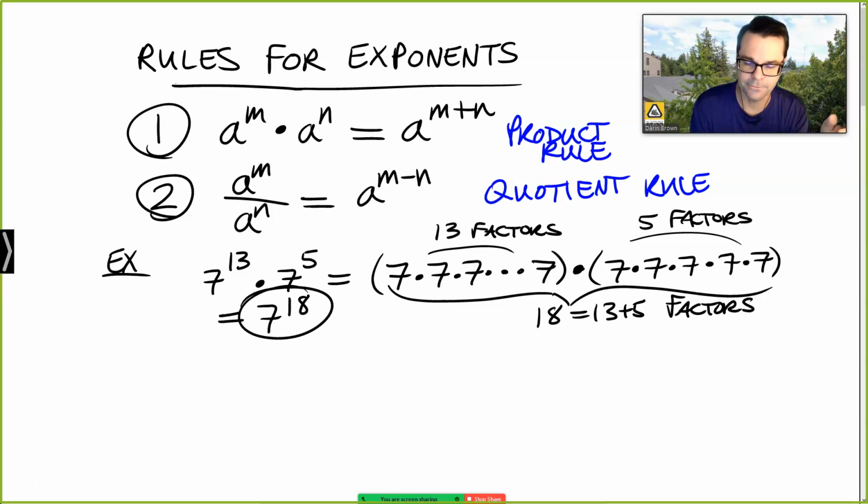Now, I should say that for all these rules we're doing so far, we're only assuming whole number exponents. So positive integers: 1, 2, 3, 4, 5. However, everything we're doing later can be extended to any real number exponents. We're not going to do it in this class all the way. We will do 0 exponent. We will do negative exponents. But we're not going to do fractional exponents. We're not going to do general real exponents, like irrational exponents. That would be for an intermediate algebra class.